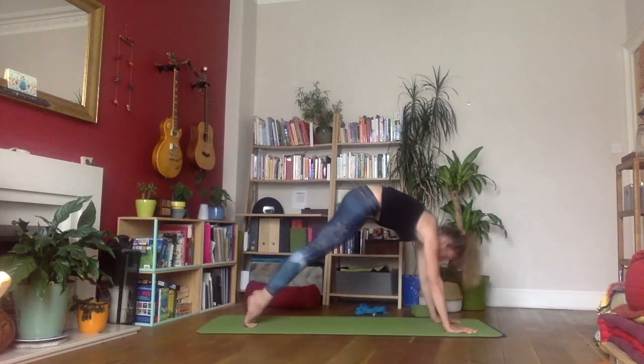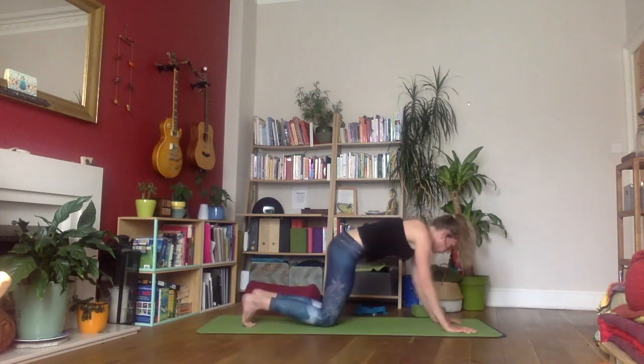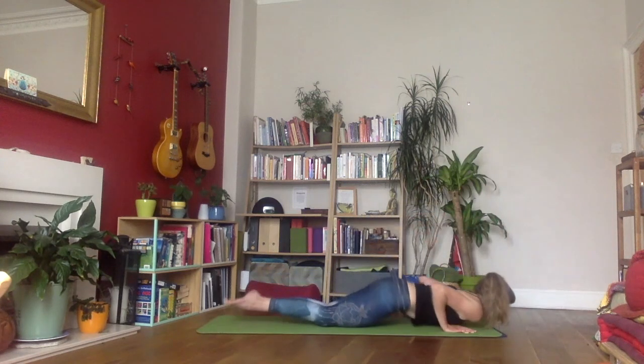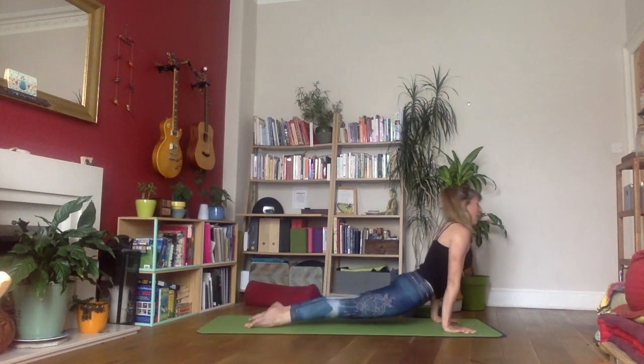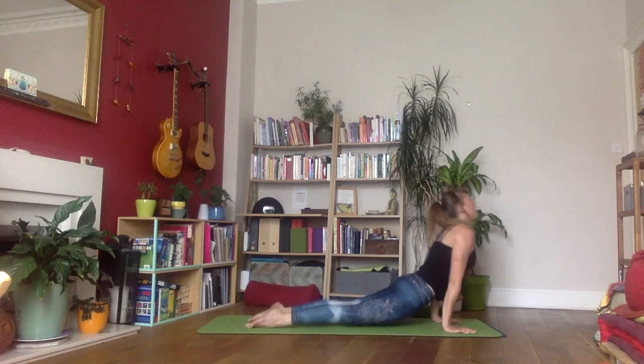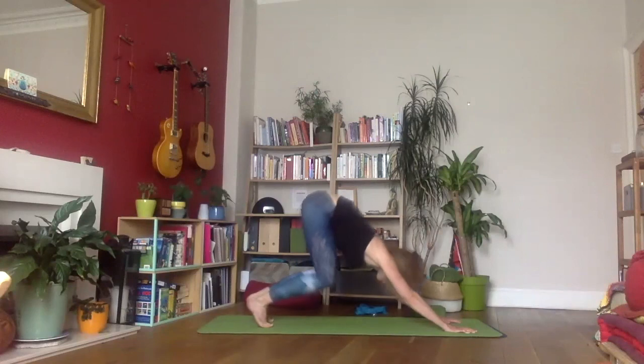Ripple forward to plank. Exhale, lowering down. Knees, chest and chin. All chaturanga. Inhale, coming up into cobra or upward dog, pressing the tops of the feet, active through the legs. Exhale, drawing back to downward dog.